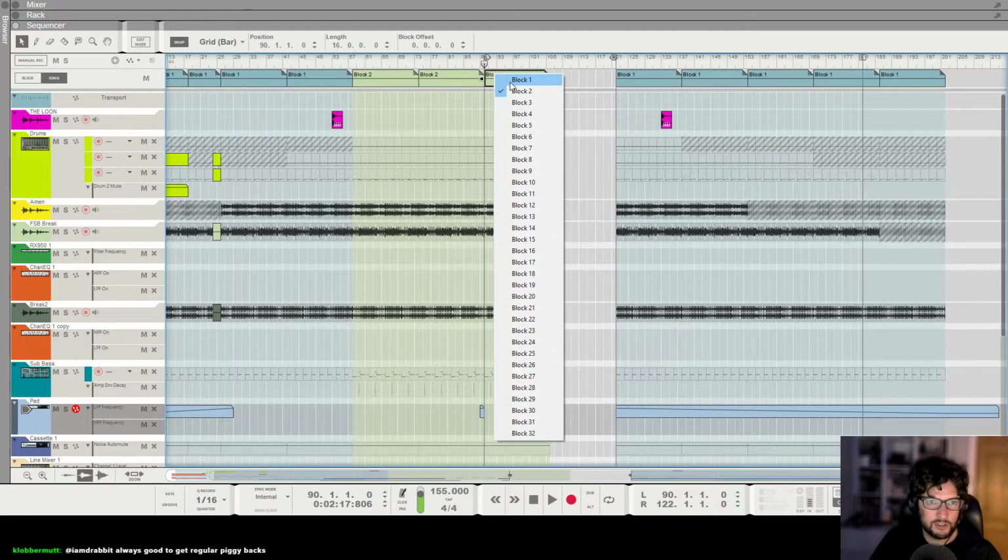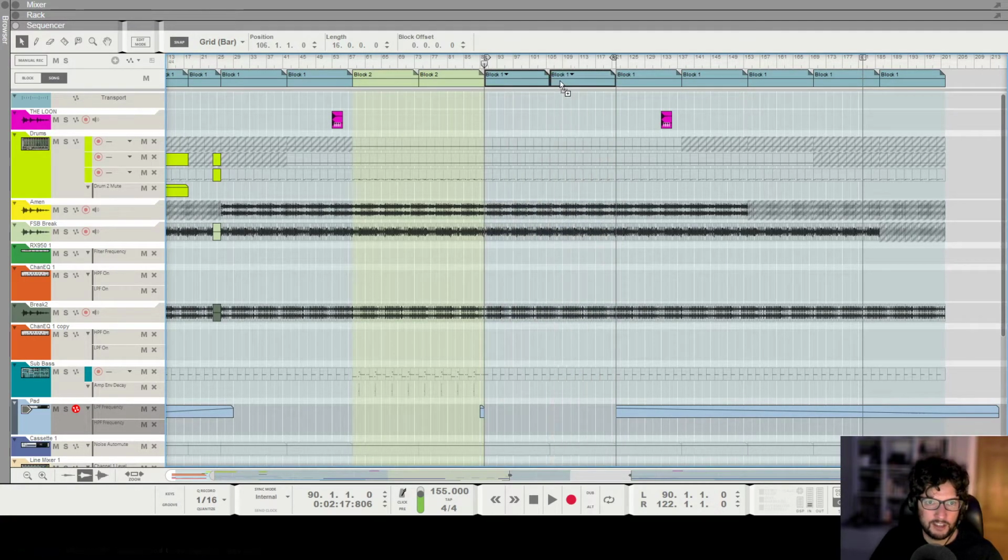So I'm going to go to block 1 for that, and block 2 here. So this is some very, very rough arrangement.